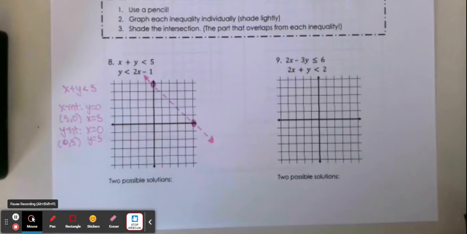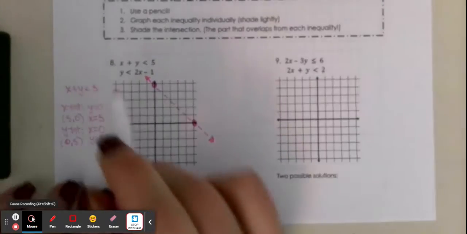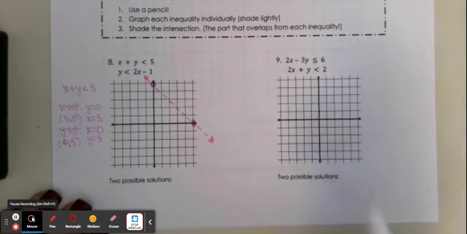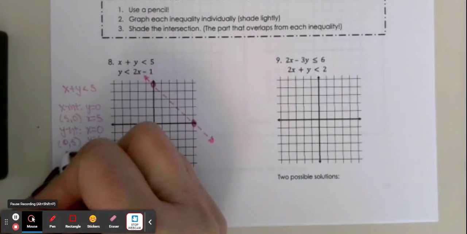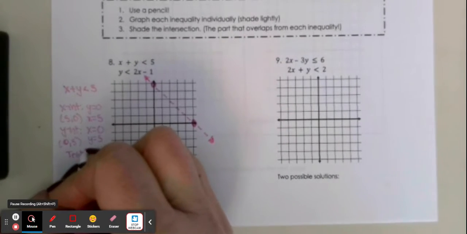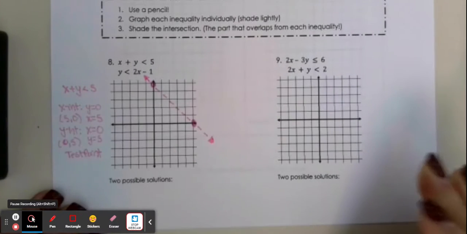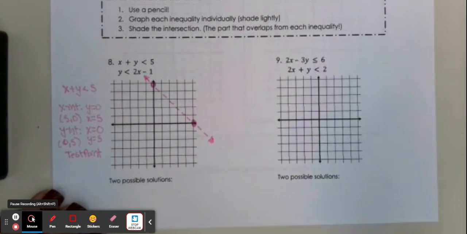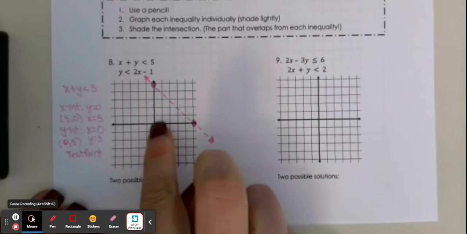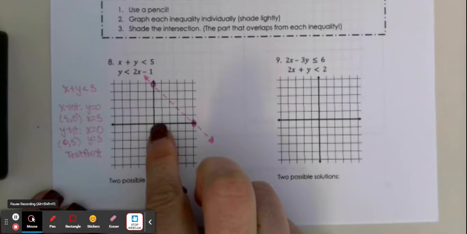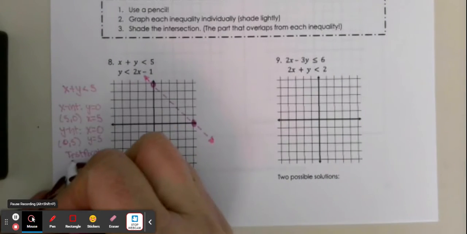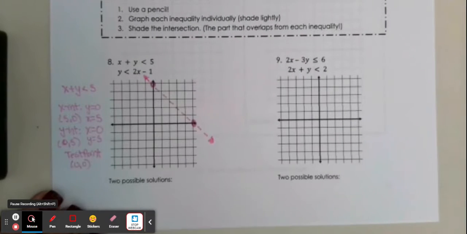The final element to finish up graphing this one linear inequality is to find out where do I shade. So I like to use the method called a test point. And what I'm really trying to find out is, is this point in the solution set? And my test point, if it can be, is always (0, 0). Why?